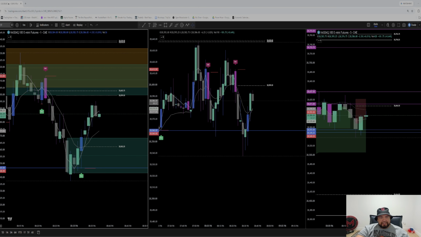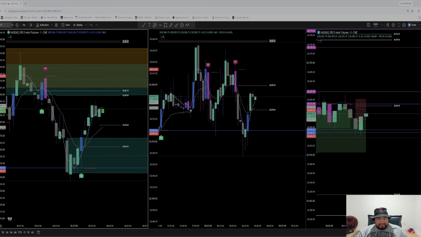I had P2P level as well. Assume right at your sauce box. Took the short, back 50 points. There you go, Chaser. Yeah, and that's something that happens a lot, Chaser, right? You guys hear me saying it a lot with Llama. When I have the Llama fibs lining up with sauce boxes, and usually the sauce boxes can determine where those fib levels form as well, which is something that I see a lot. So I use those as super confluences, right? And that's been a big thing that I've used a lot. Llama's fib levels are goated. I will say that in the core stuff there are sauce box fibs that do play out pretty well. But Llama's fibs are goated.